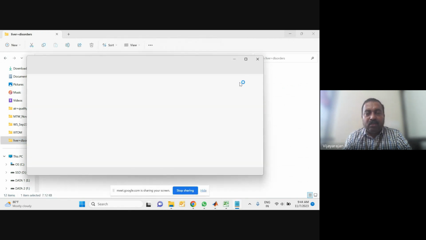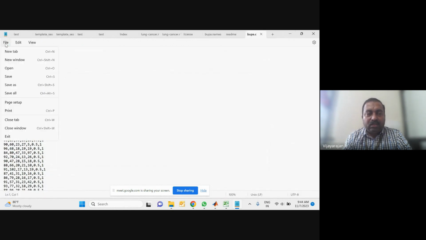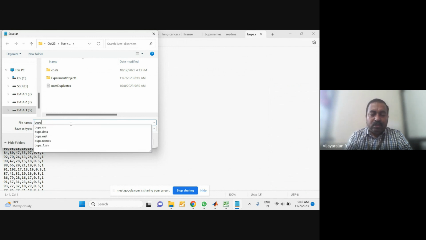So open the file in Notepad. This can be saved as a CSV file. Go, select Save As, and save that as bupa11.csv.